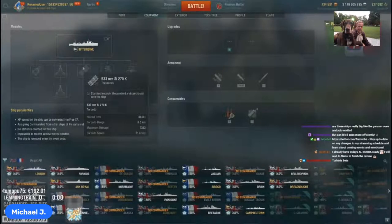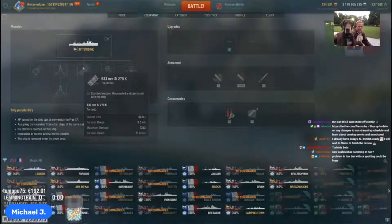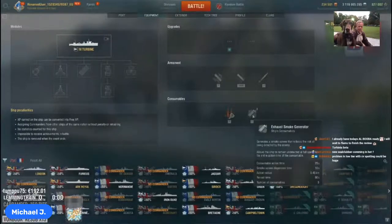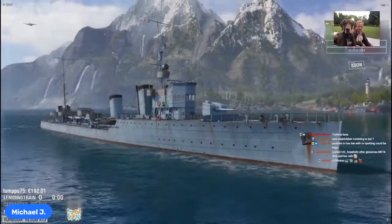They don't hit that hard, though. You only got 6, but they don't have a lot of health pool at that tier either, and not a lot of torpedo belt either. I feel like this is going to be a really strong YOLO ship at low tier. CV spotting could be huge, absolutely, but that's kind of why you have the exhaust smoke. I don't know, this is one of those lines I have no idea how it will play.